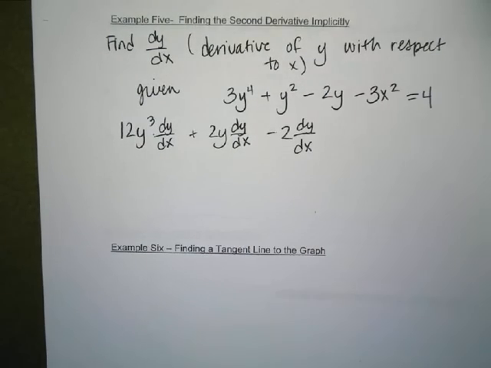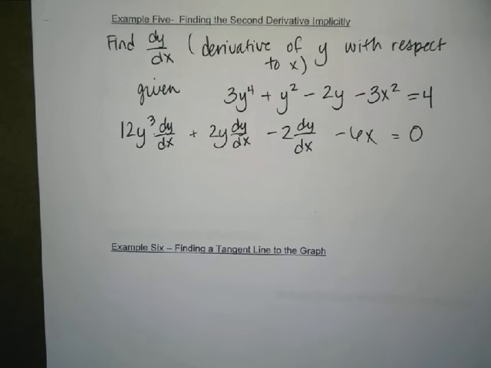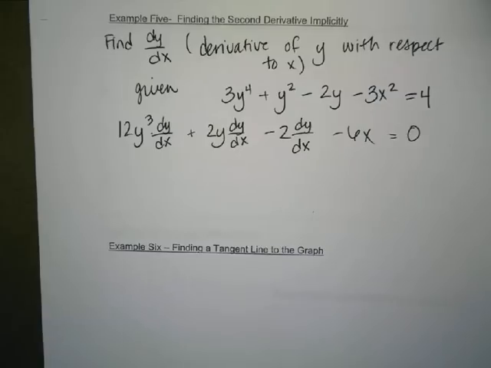So it only gets harder from here on out. Well, just because I start making you do product rule and quotient rule and that kind of stuff. Negative 3x squared, what's the derivative of that? Negative 6x. And the derivative of 4? 0. Now, I will tell you that a lot of people forget to take the derivative of the right side. Make sure that you do everything moving left to right.